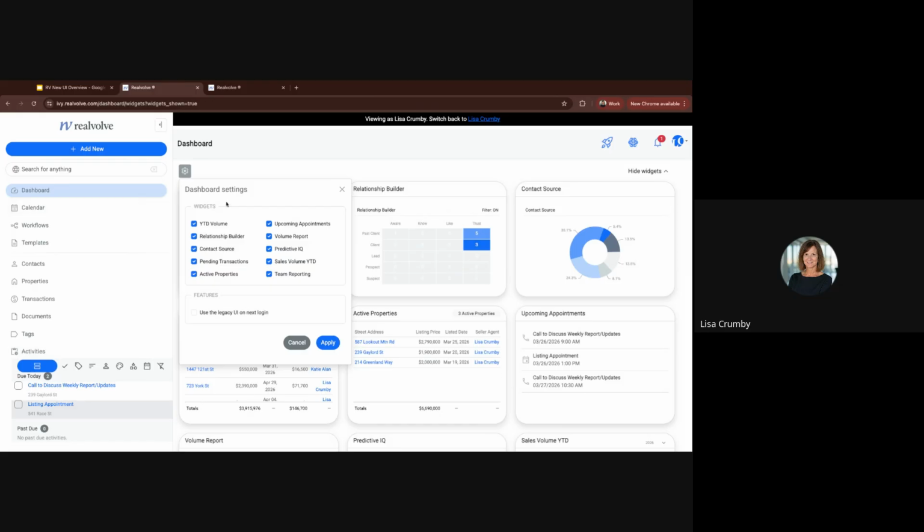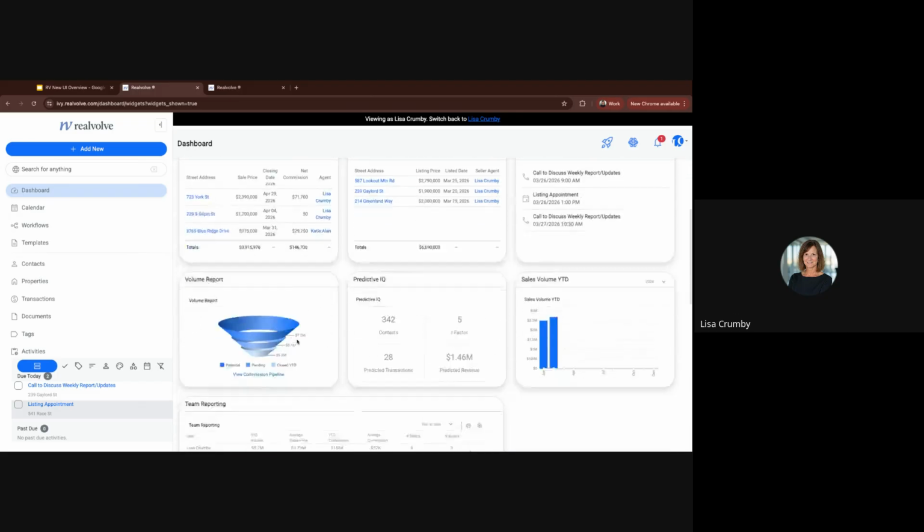But you can do this. This will be available for a little while longer until our dev team has completed all of the updated pages. So if you want to go to the old UI, just check mark this box, hit apply, and then when you log out and you go to log back in, it will take you to the old UI. I'm going to go ahead and cancel here.